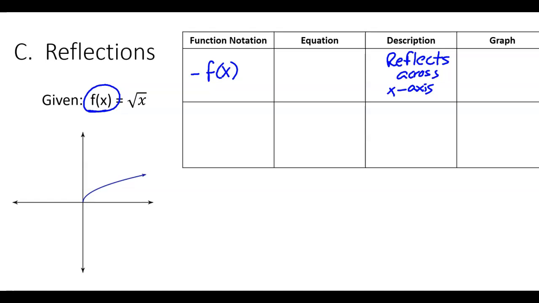Now, I'm going to draw this picture then. So what would that graph look like if you put a negative in the front? It flips it upside down like that. So now, what is the equation part? Well, that's this piece here. That's the other side. So when you put a negative on the outside over here, guess what you have to do on the other side? Put a negative on the other side too. So you guys could put equals here and then negative square root of x. In other words, by putting a negative outside the f, you need to put a negative on the other side also. That's what that means. Okay.